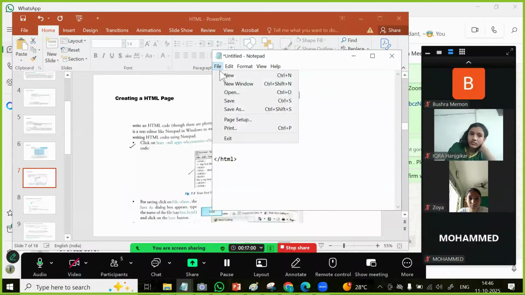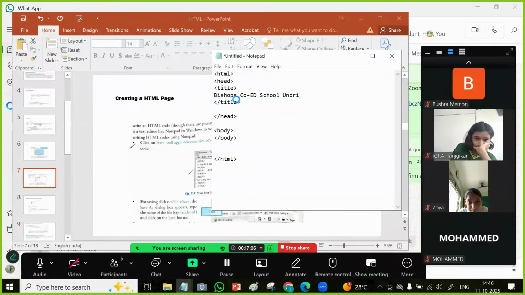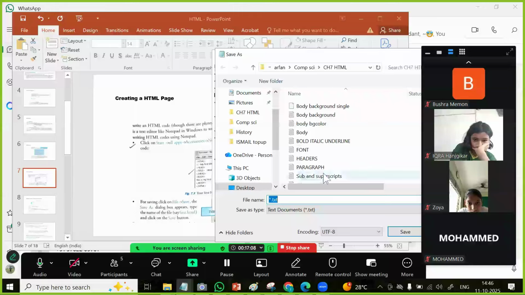Now what I told you, you go here and click save as. So it will ask the name when you are saving. When you want to save, you can give some name. For example, in double quotes you have to give, say title demo or anything. Some name you give and give dot html. You need to store it as dot html.